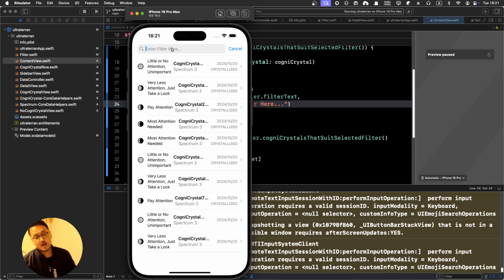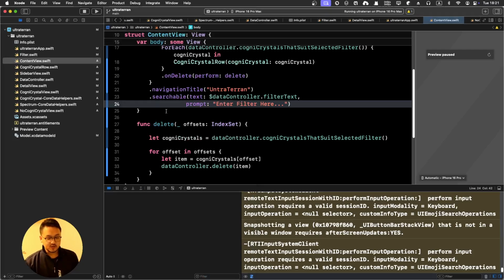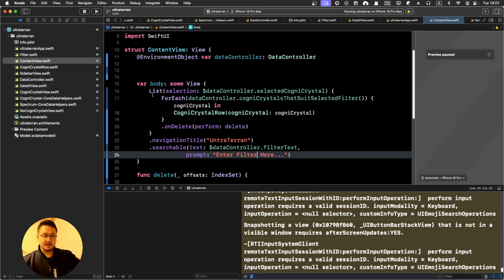So we got this compounded search functionality working, and we use the searchable to add a sort of attribute to the whole for loop inside of the list. So the whole list is searchable. We can search it. We can filter it. Yeah, that looks pretty good. And yeah, I think it's already pretty long for this video. And yeah, I'm going to pause it here.